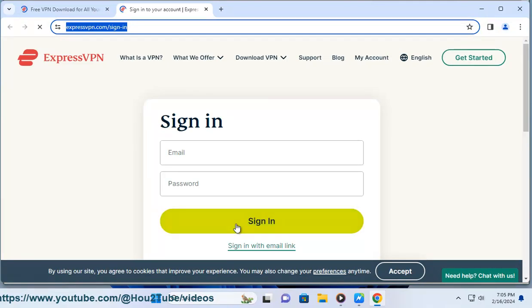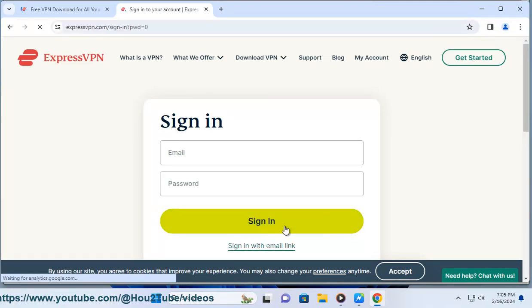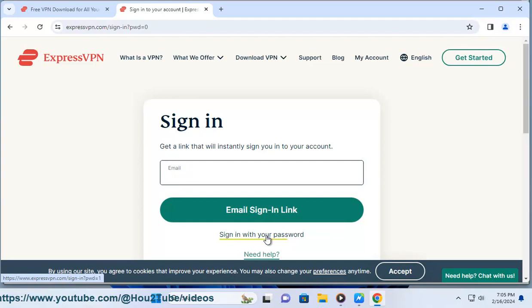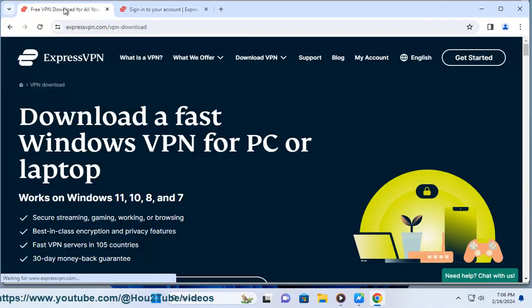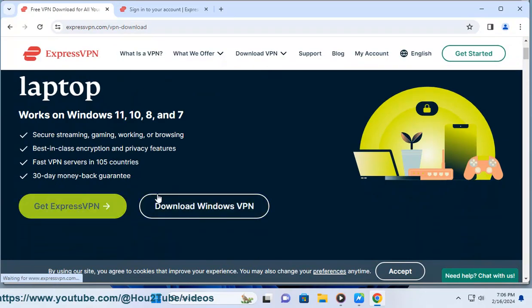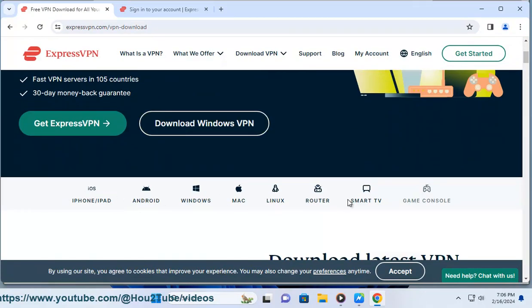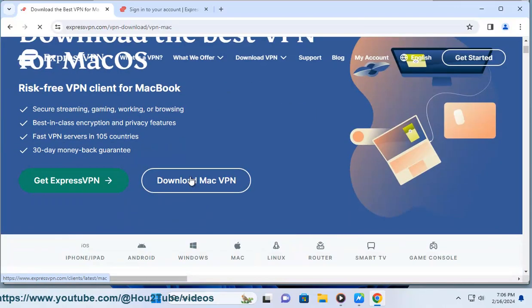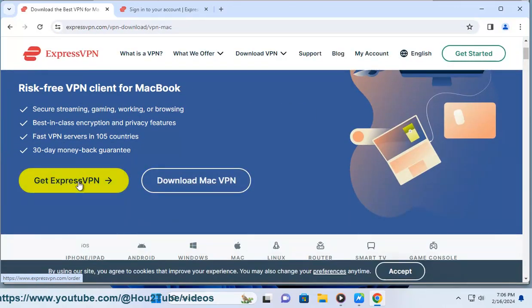Next, you need to download the ExpressVPN app for each device that you want to use. You can find the app for different platforms on the ExpressVPN website. You can install the app on as many devices as you want, but you can only use up to 8 devices simultaneously with one subscription. Then, you need to sign into the ExpressVPN app with your account credentials on each device. You will also need to enter the activation code that you received when you signed up.